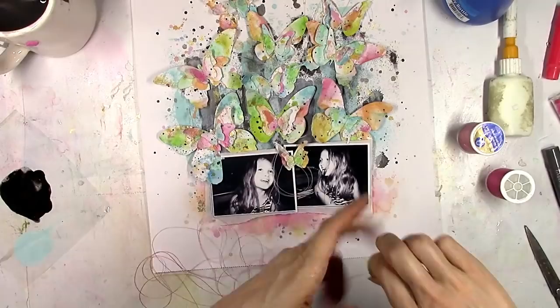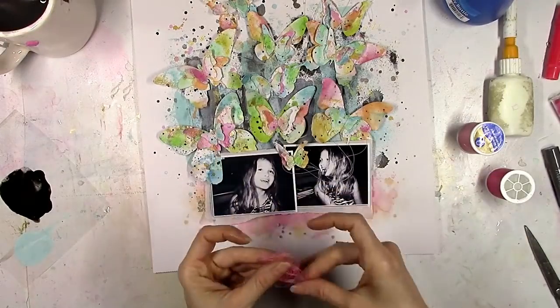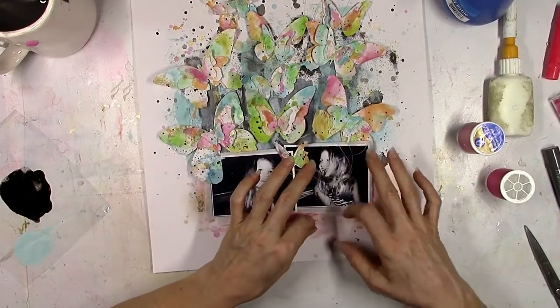I'm going to add a little bit of thread. I've got a lighter pink and a darker pink. I'm just going to put these two threads together and add that right underneath the picture there.